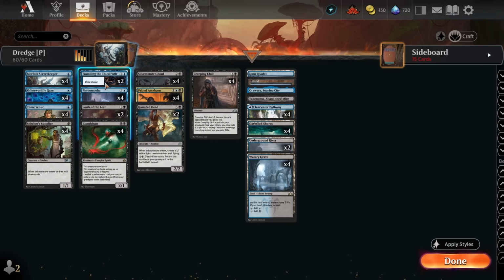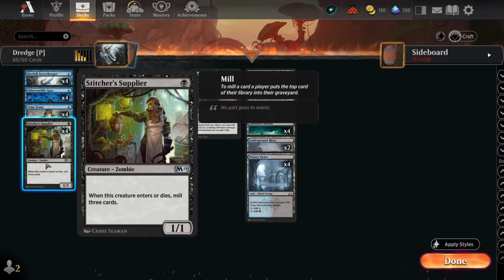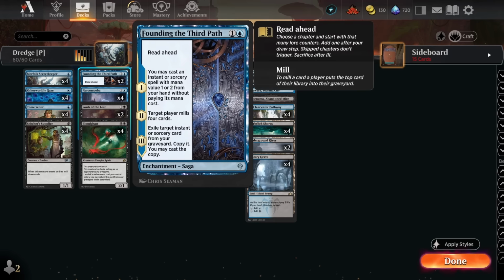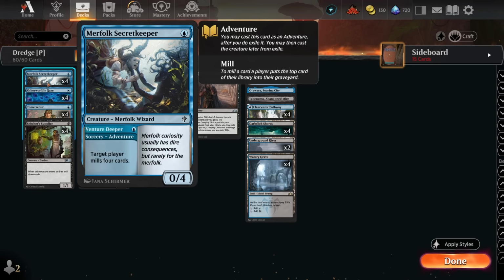So at 2 we have Founding the Third Path. I've trimmed down to 2 copies here to make room for the Stitcher Supplier Souls the Lost package, but it's very powerful in the deck, and in particular if we have Breaking and Entering, there's no way you would play less than 4 of these. But it is a Read Ahead Saga. First step, you can cast a sorcery spell with mana value 1 or 2 from your hand without paying its mana cost. So you play it down at 2 mana, you get to effectively double spell that turn, so you can venture deep off of it.